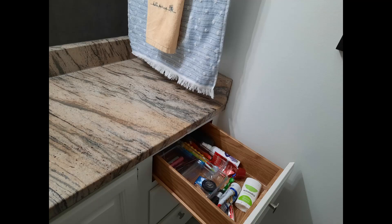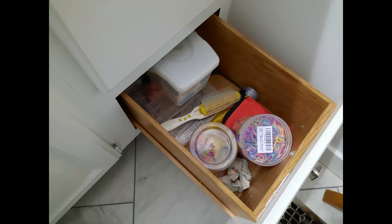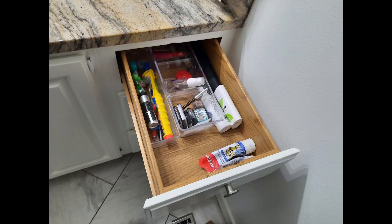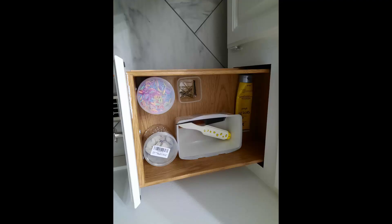Day 24 is declutter and organize your bathroom drawers. My drawers are typically minimalized, but I live with a real family of four who like to throw things into the drawer from an unknown height and hope it lands. Organizing and going through to make sure everything is in the right spot and still needed in your life will be so helpful. Your drawers are going to require a refresh from time to time, and this is a good time to tackle them.